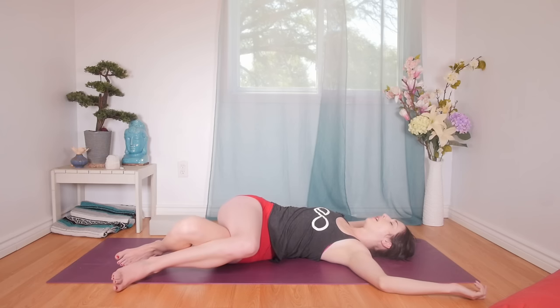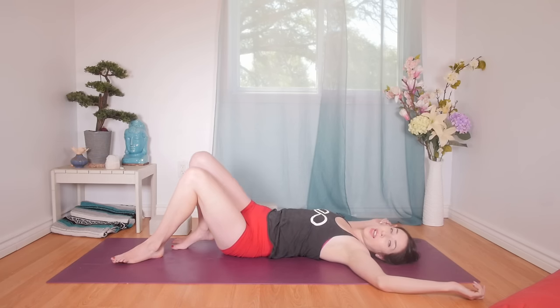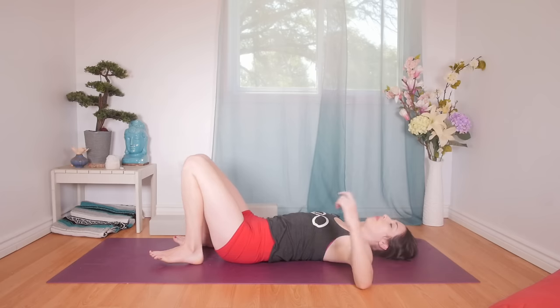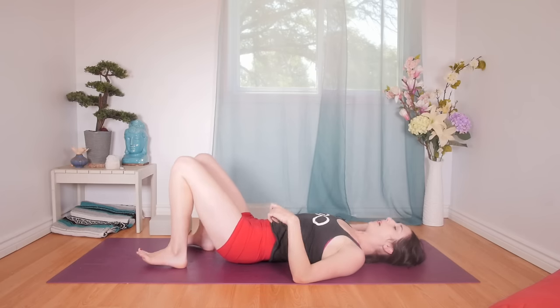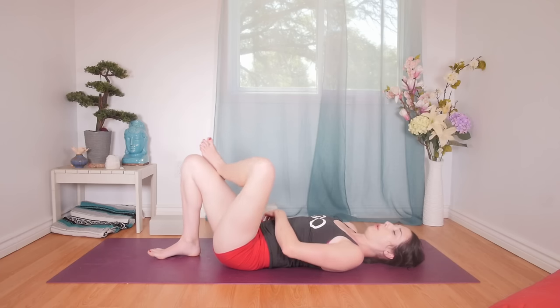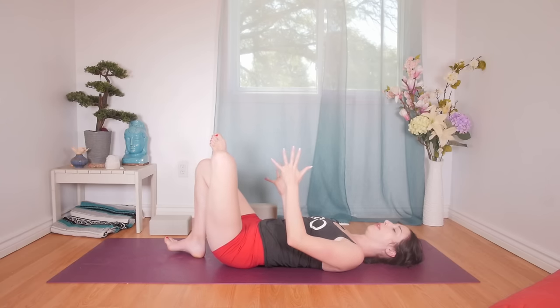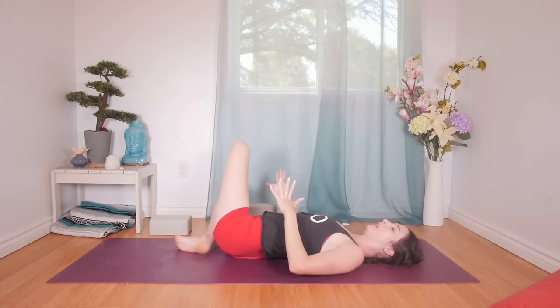Float the knees back up, uncrossing the legs, both feet flat to the floor. So moving to the IT band stretch. This time you'll be crossing your left ankle over the top of your right knee. Press that left knee away and flex the foot. From here, you're keeping this shape. You're just letting your right thigh drop to the right until your left foot either lowers onto a block or directly to the floor.